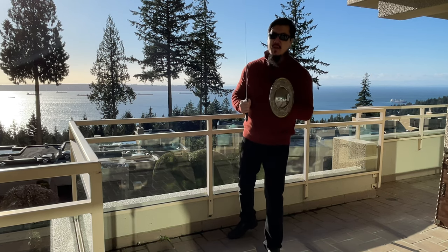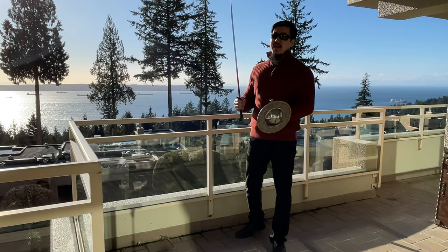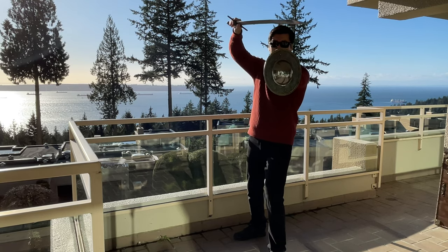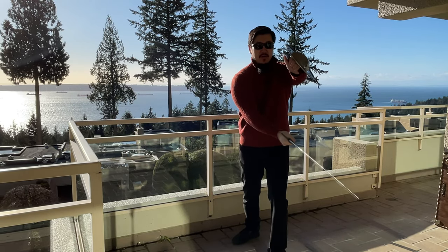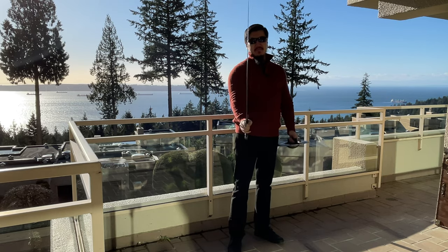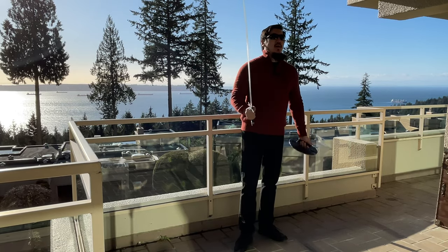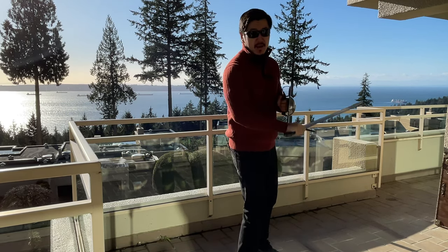Sword and buckler happens to be one of the favorite fighting styles of Angus Trim. When you pick up this falchion, you can see why he decided to make a sword of this size and character. If you pair it with a small buckler, it just goes around the buckler with all these stabbing and snap-cutting motions really well — it's quite a deadly pair. However, given the extreme thinness of the last one-third of the blade, I can guess this is primarily used for light cutting — really quick slashes to cause debilitating blows to opponents, rather than a heavy cleave that removes a limb.